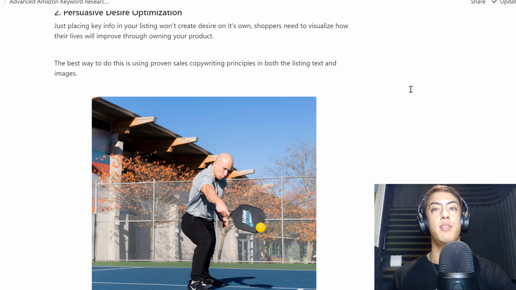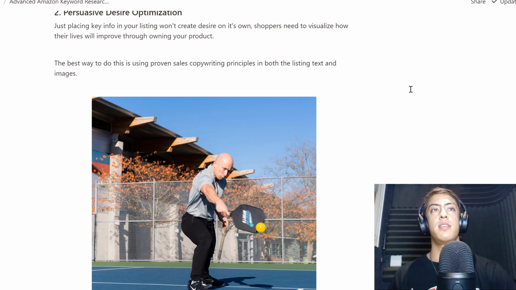So the goal of every lifestyle image, you should have a real model that is your exact target demographic. So if you're targeting women over 50, your model should be a woman over 50. And the biggest mistake I see is having posed images or images that don't have a very specific thing that they're showing off.